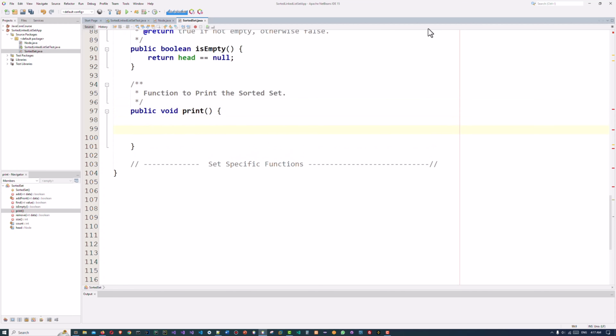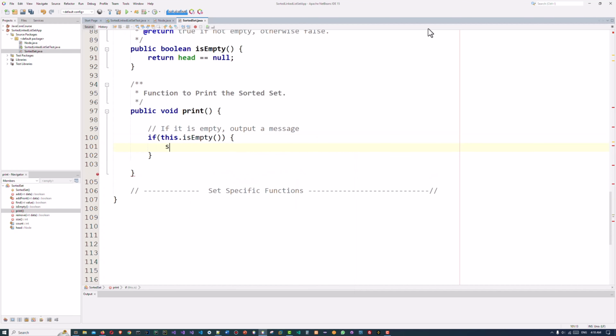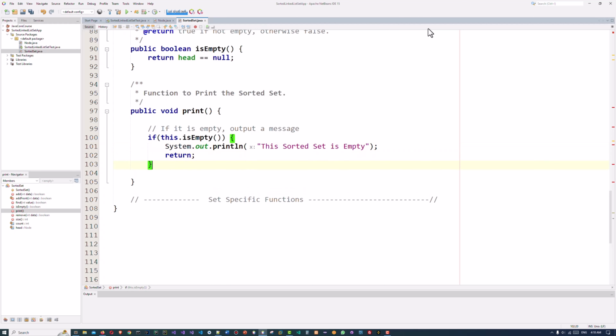Okay, let's begin with this function. So if it is empty, output a message. If this.isEmpty, System.out, this sorted set is empty, and return from here. Okay, now if it is not empty, so what we will do, create a current node.